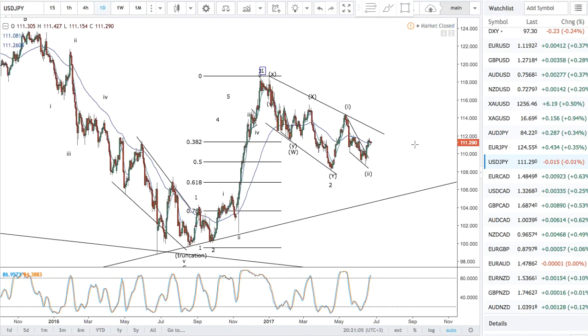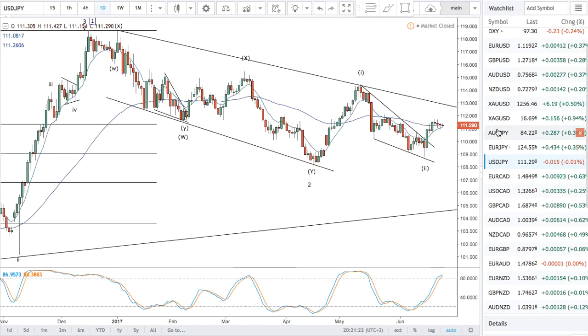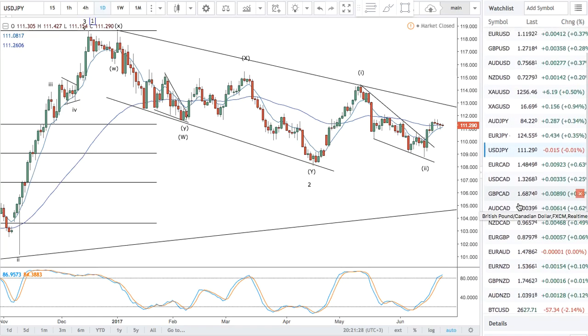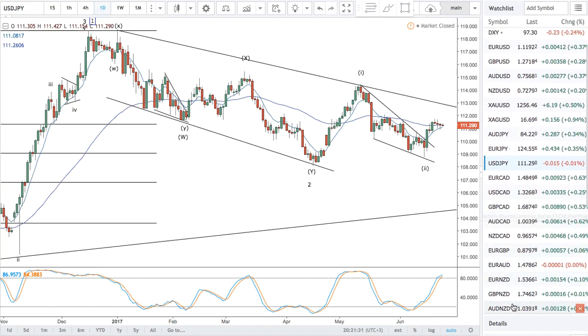So it doesn't really matter, in my opinion, if the US dollar sells off. The yen can be weaker, and we can still see a bid on US dollar yen. Just a question if it's in from here or from lower down. But for now, the bulls have it in US dollar yen. I feel a little bit higher. Okay, I will leave it there. The main pairs for me are the Canadian pairs, gold, Euro New Zealand, Aussie New Zealand, and the yen pairs. I'm not so interested in the dollar right now.